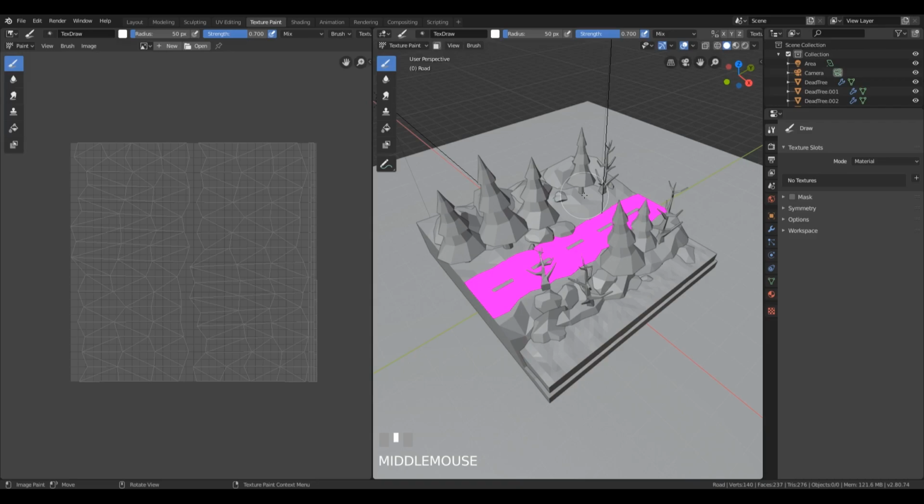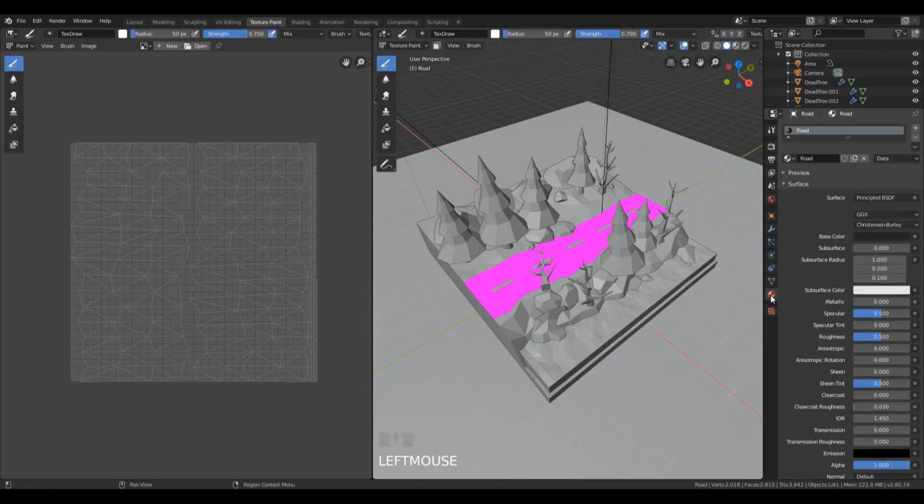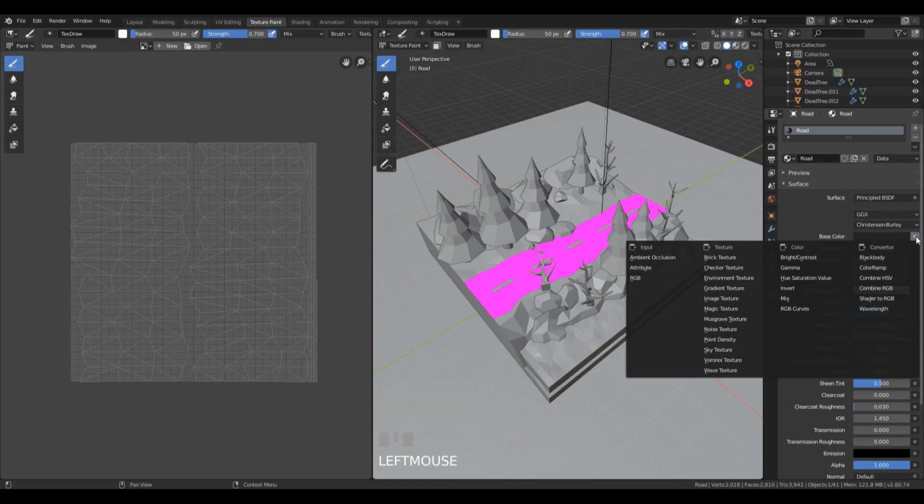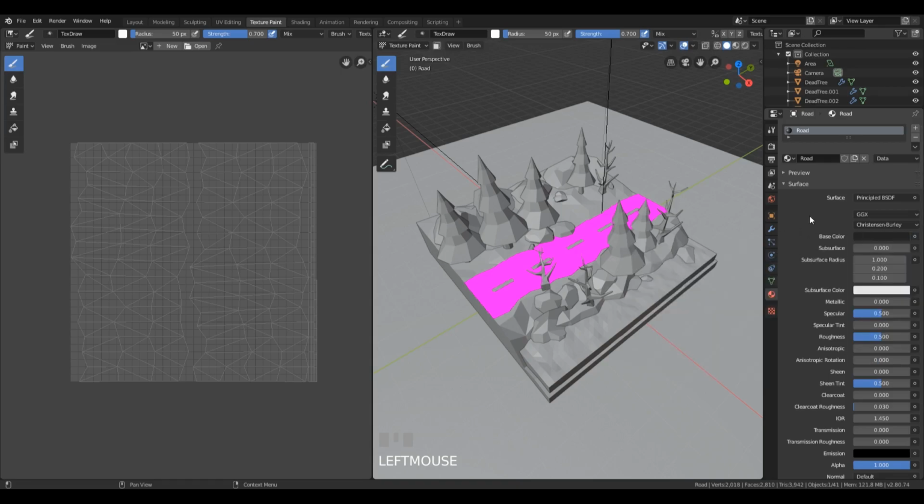So for example, you saw that the principled shader, let me switch to the materials here, has a base color channel, and it can be a color, or if you click here, you can add a texture, and the color information can be drawn from an image.